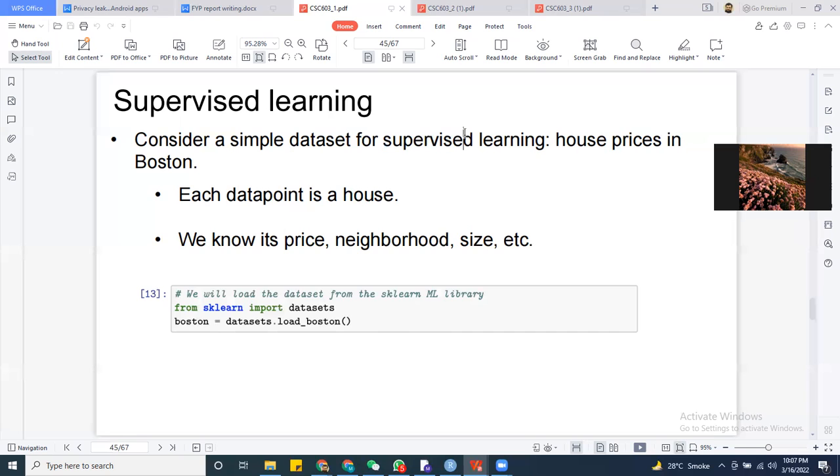Based on these things we train our model, and after that we ask our model: if the quality is this, the house is this, the number of bedrooms is so much, what should be the price?